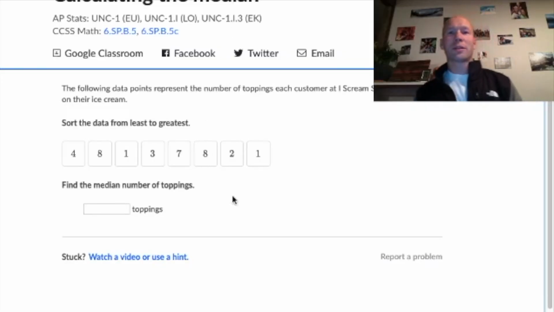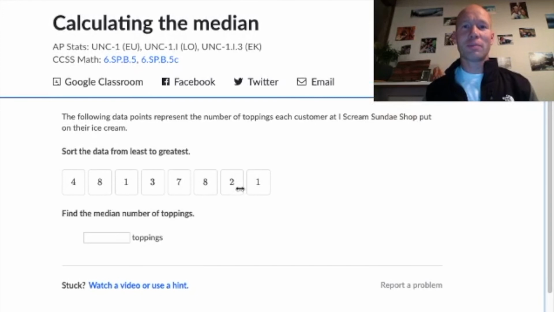All right, so I realized that I showed you how to find the median with an odd number of numbers in the data set. But in this data set, we have an even number of numbers, which makes it a little bit more challenging. So let's do that together. So the first thing we have to do, obviously, when we're finding the median is to sort our numbers from least to greatest. So the least is going to be 1, because there's no negatives or zeros. So we have 2 1s, a 2, a 3, a 4, a 7, and then 2 8s. Okay, so we have 1, 2, 3, 4, 5, 6, 7, 8 numbers.